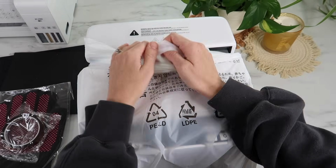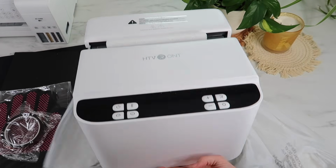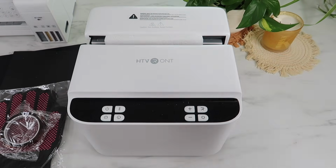If you're a DIY crafter or even someone that's trying to start up a flexible side business, then you'll definitely want to check this out.